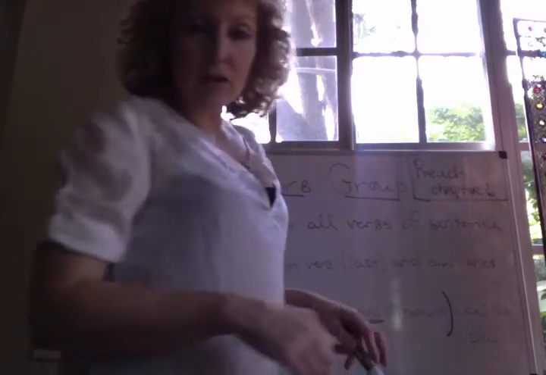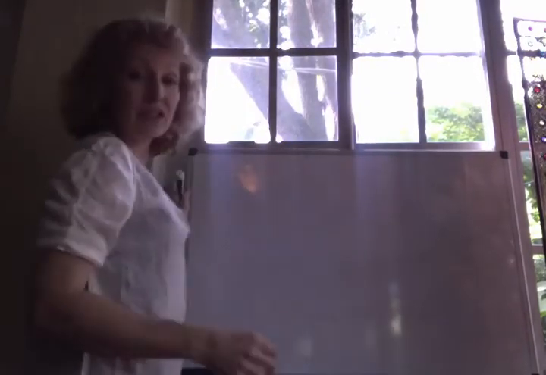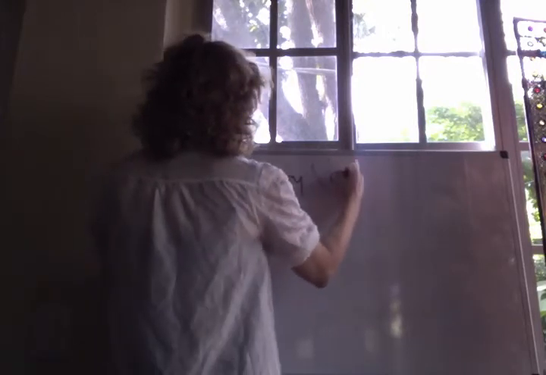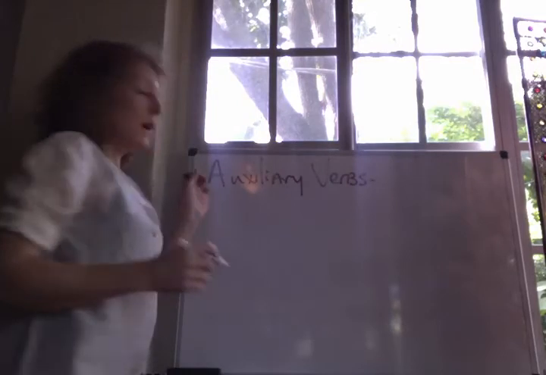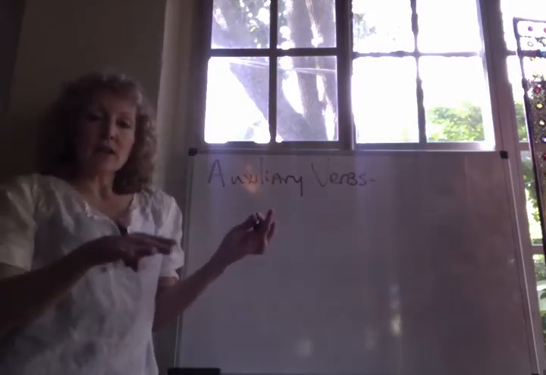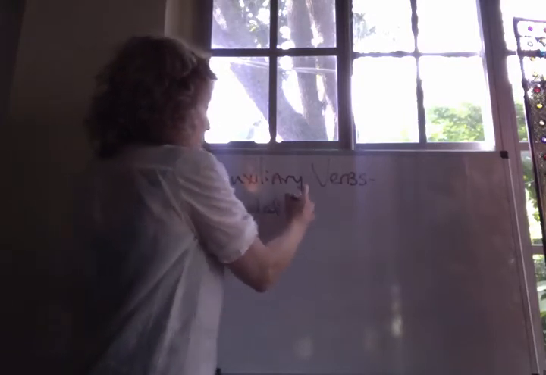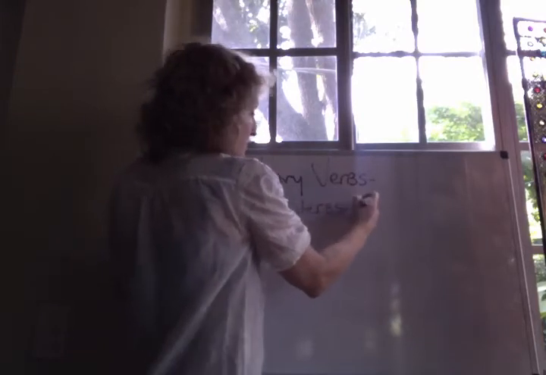So let's look at some examples where we have verb groups of different sorts, and we're going to talk about what are the different possible structures that you can have with a verb group. So notice that the auxiliary verbs of English appear in different types. The first type of auxiliary verb that we're going to talk about are the modal verbs. And these are the verbs that are discussed in chapter 6. These are the verbs such as should, would, could, might.